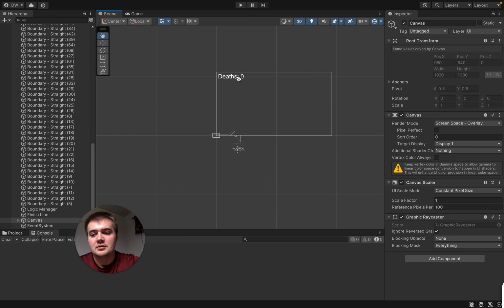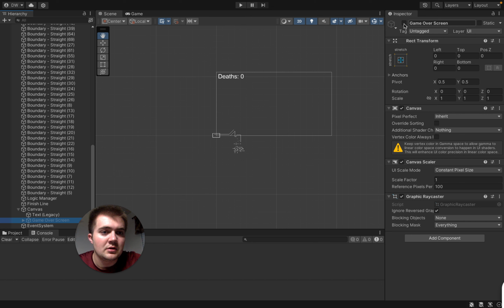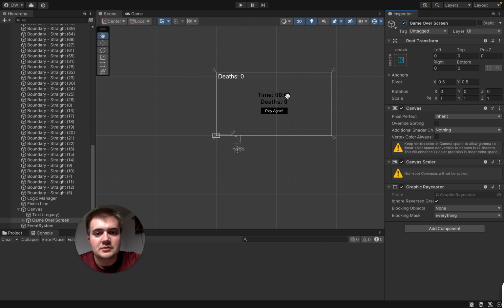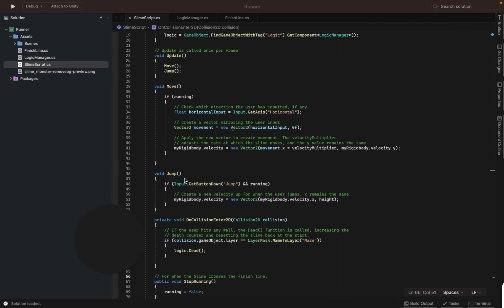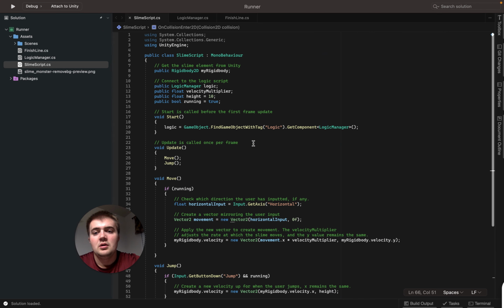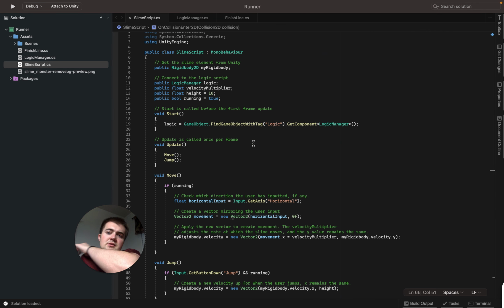So this is what you see all the time. But then we'll make this active just so that you can see what it looks like when you finish. So here's the time and the amount of deaths, and then an option to play again. So I'll check that.